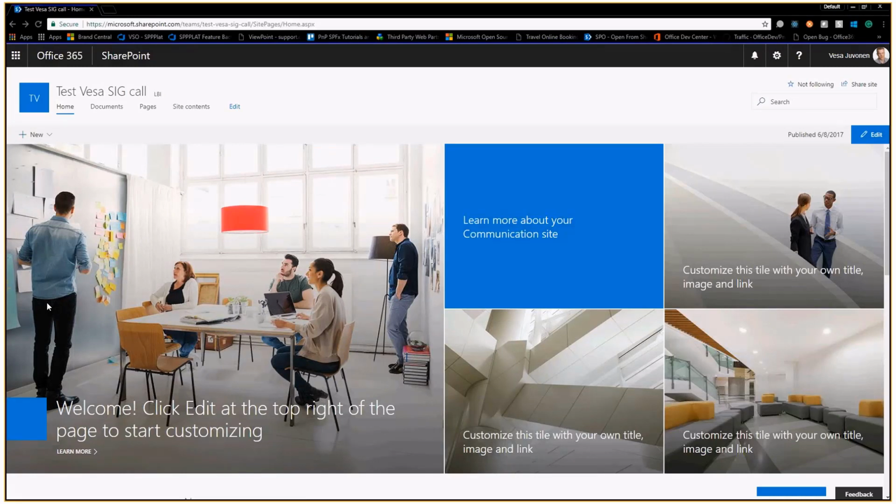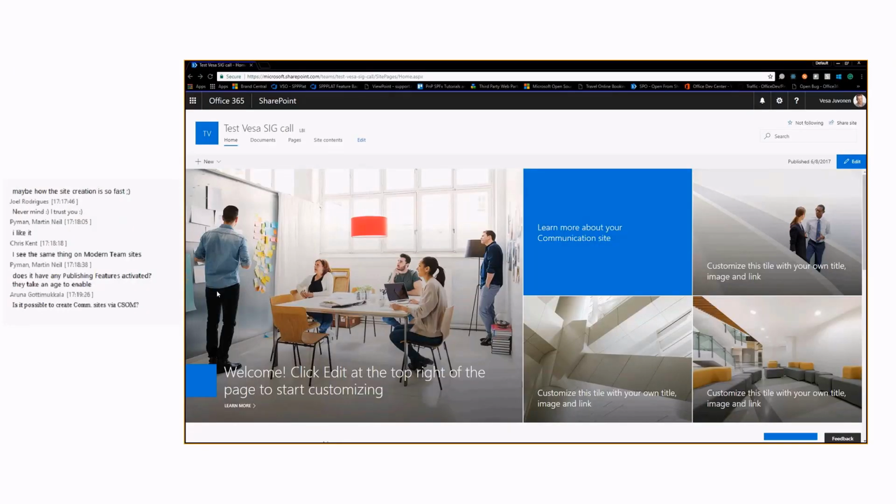And you probably have seen how long it takes when you activate a site collection scope publishing feature and all of that. So the plan rather is to provide all of the needed capabilities which were part of the publishing feature using alternative routes. As an example, let's say scheduling and so on.